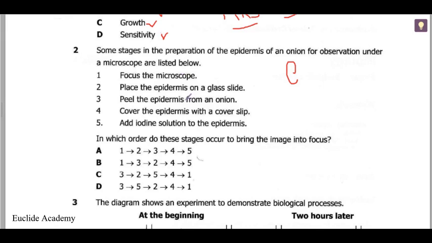You have to carry out the preparation of the specimen, or the slide. So this is out of range. You can't just focus them. You're focusing on nothing. It's like you're taking a picture with your phone. You can't just focus where there's no person. You have to see the person first, then you focus on them. So wherever there's one, it is wrong. So this is wrong and that is wrong.